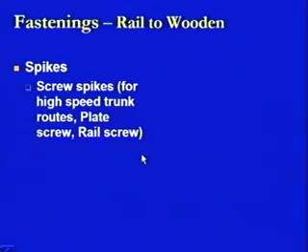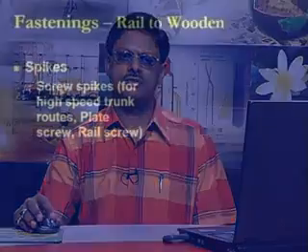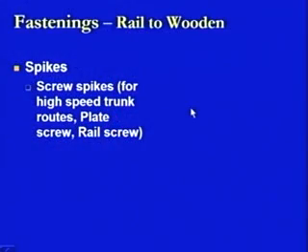What happens in the previous type of the spikes which we have seen so far is that with the jerks or with the loads which are being transmitted through them, slowly and slowly they start getting loosened out, and in that sense, if we are using those type of spikes on the high speed trunk routes, then the periodical maintenance requirement increases. So, therefore, instead of those type of spikes, we use screw spikes, and because of the screwing nature, they have a tendency to remain in position, and they are not getting loosened out again and again.